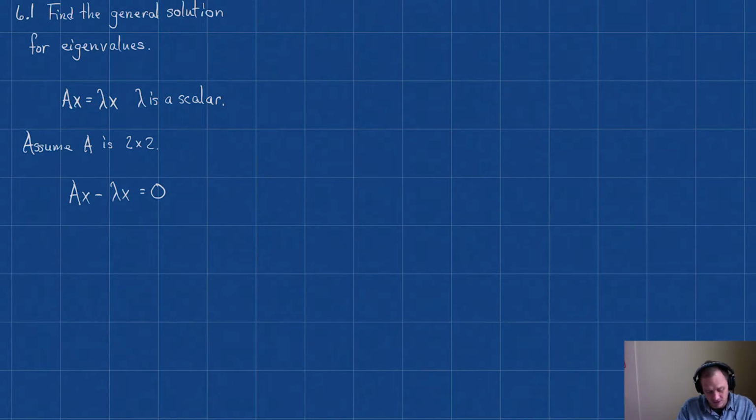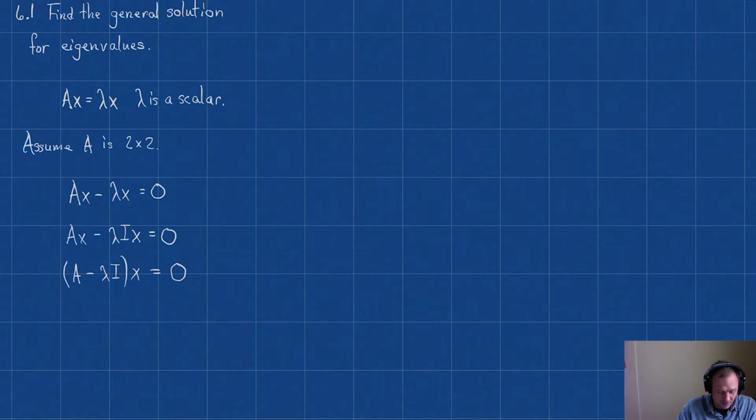So what I need to do is somehow create this so that I can factor. The key to doing that is to write this as Ax minus lambda times the identity matrix times x equals 0. Now, lambda times I is a matrix, and A is a matrix. So if I factor out the x, I have A minus lambda times I times x equals 0. Now, here's where we have to do a little bit of thinking. The step is simple once you see it, though, but the logic or the thought process is fairly involved.